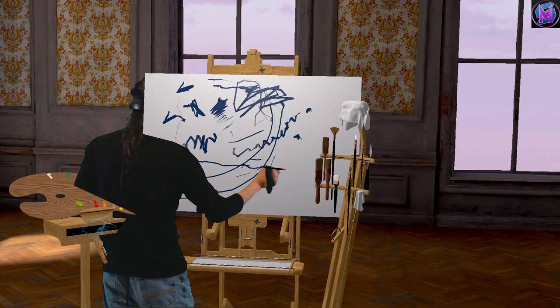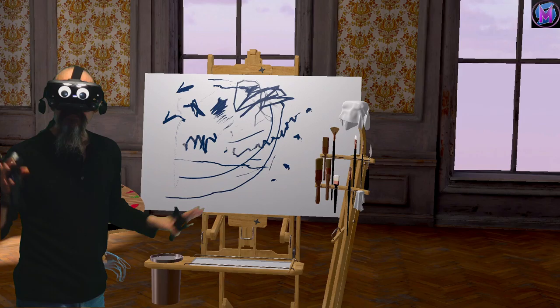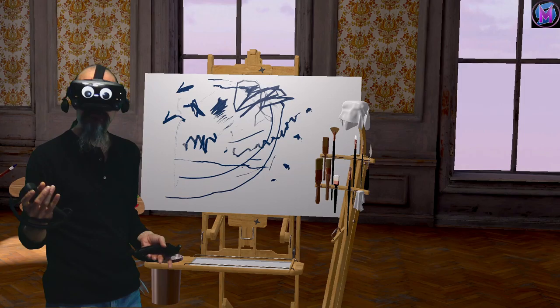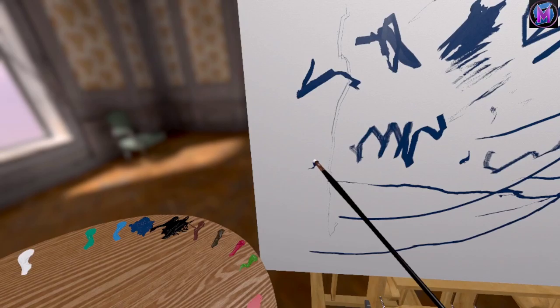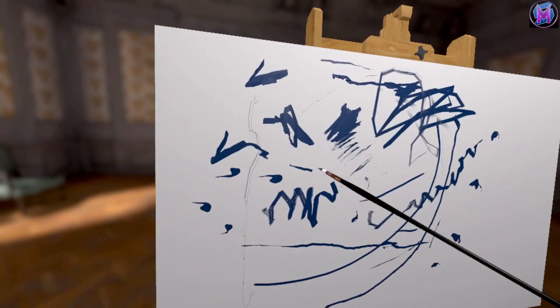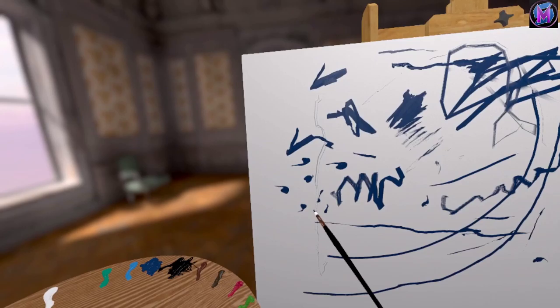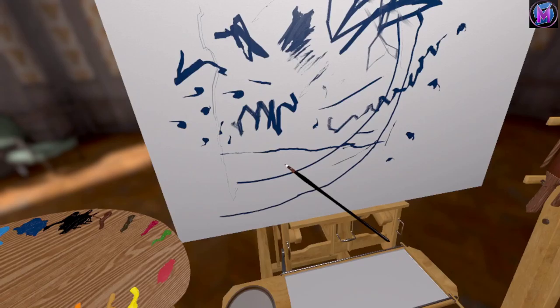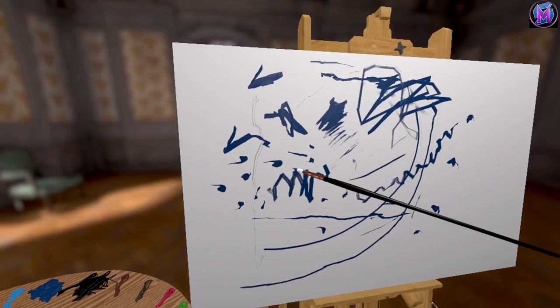Let's get that stabilizer going again. Leaves, berries — it takes a bit of practice, but it's a way of combining the thin point with a thicker brush. I'm actually going to switch to headset view and do a couple more of those up close. Gently start with the tip as you move and then press down, so you can see how it changes as you move your brush. The round pointed tip brush gives you a lot of ways to experiment. It works great for candle flames and torches, leaves and berries. I've got the stabilizer going so it's nice and gentle. Without the stabilizer, they tend to be a little more blobby, a little harder to control because your brush might wobble a little bit more.